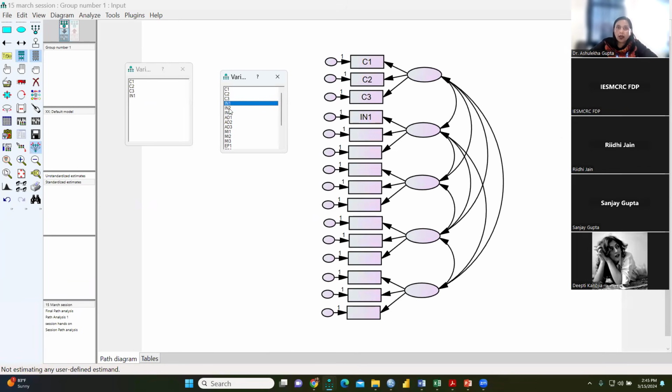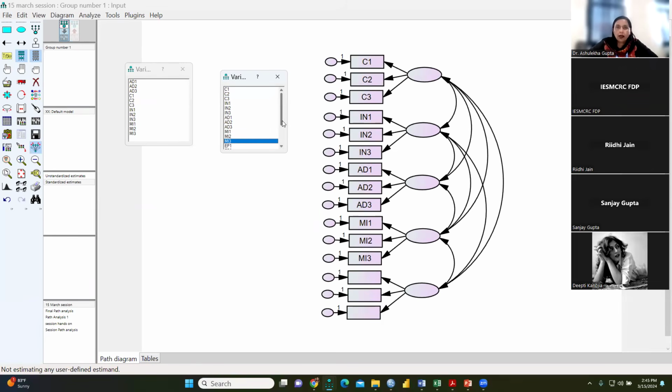Then after that, IN1, IN2, IN3. Dragged it. Then the third one is AD1, then AD2, then AD3. Then further is MI1, MI2, and MI3.